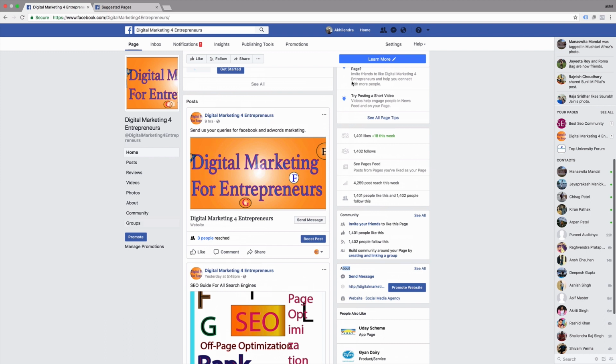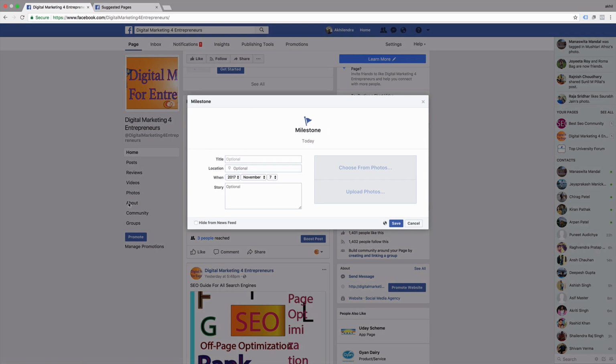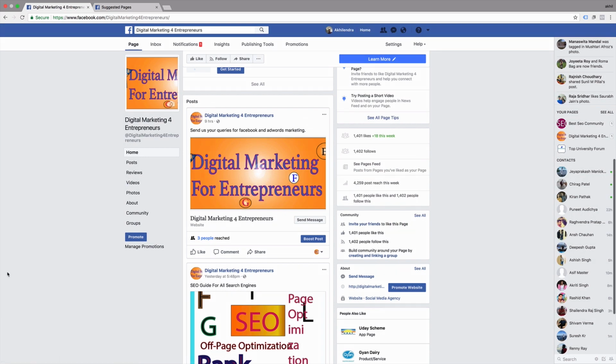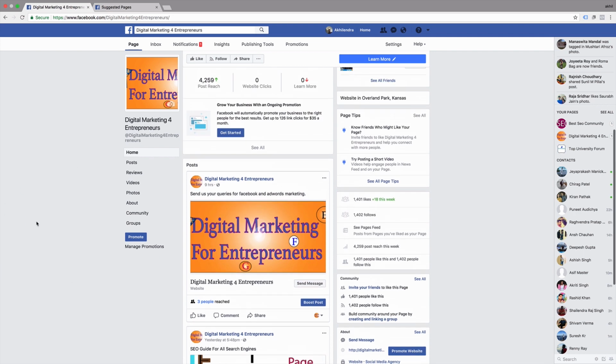So, and anytime, as I mentioned, either you can go to this setting options, or you can use this three dotted here to create or go to settings. So like as your page, invite friend, create milestone, and things like that. Create milestone is basically, let's say I have 1400 likes, so I can create and enter something, let's say 2000 likes, so that will be a milestone, and it will automatically post and send notification to the people who have liked it, so things like that.